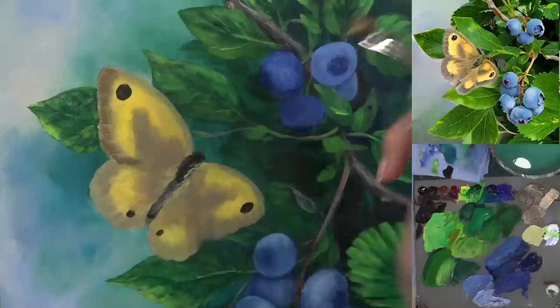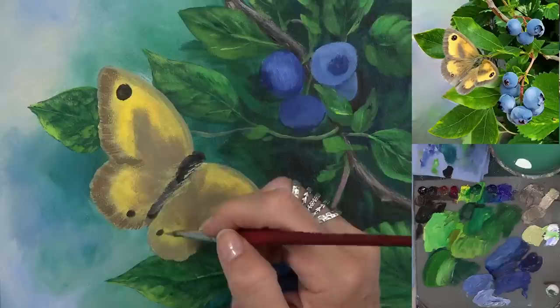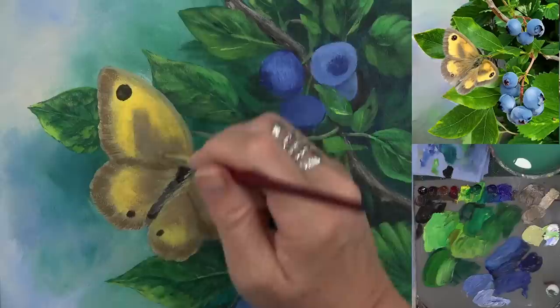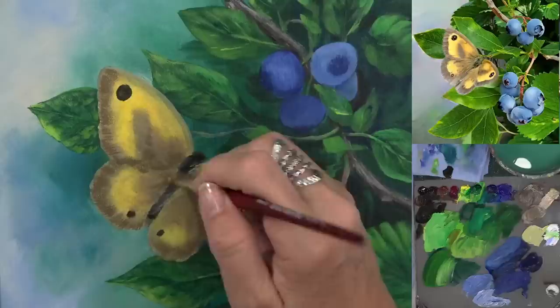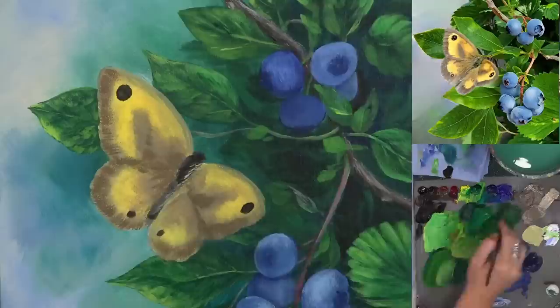I'm just going to go over the top and just lightly drag it through. See how my brush is kind of breaking up and creating fuzzies for me. Depth. It's all about depth. Doing some fuzzies with this. Getting some up here, along the top there.